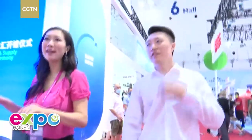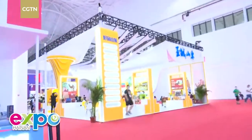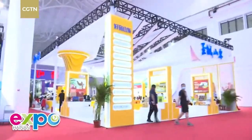Let's go to the last exhibition center. We've already been doing the live stream for almost 40 minutes, so let's go to the final stage. Where is that? Let's just show them around what we have. Another duty free shop or some food? Maybe some local stores. We've seen the duty free shops, and we've seen JD.com.